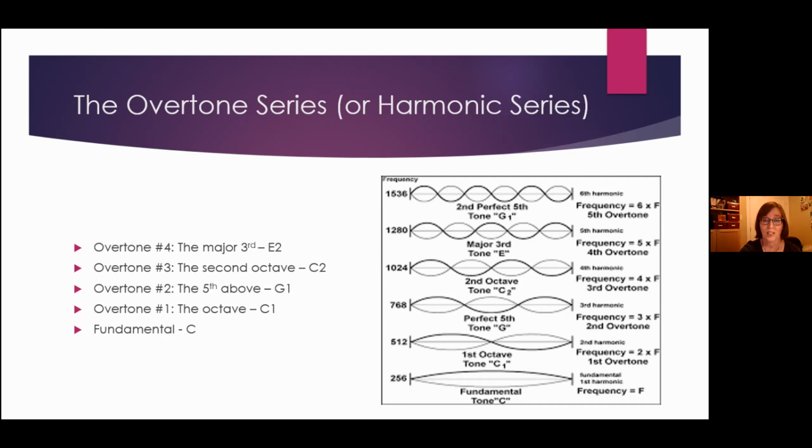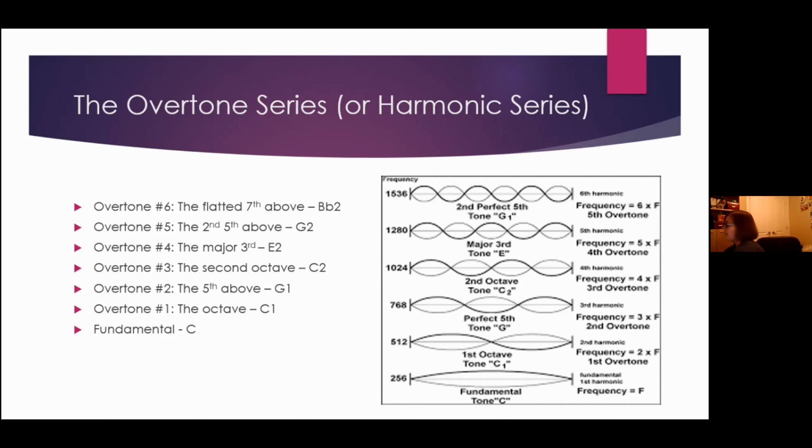If we keep going, what's really cool is you get the G above. There's the major triad again. And then we do a minor third above that. We wind up with, do you recognize that? That is the barbershop 7 right there in the overtone pattern. So that's really cool too. And that's why we treat those major triad chords as strong barbershop chords. When we talk about strong chords, that's partly why.